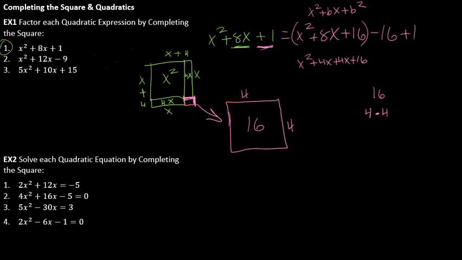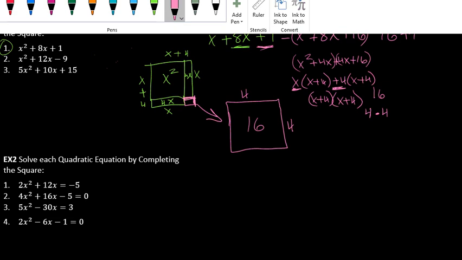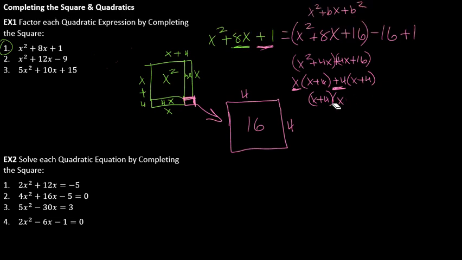And group and factor, you're going to factor out an x here on the left. You're going to factor out a 4, plus 4 there on the right. And you're left with x plus 4. And guess what you're going to get? Common factor of x plus 4 gets factored out, and you're left with x plus 4 again. Okay, so doing the AC grouping obviously leads to the realization that this is a perfect square now.